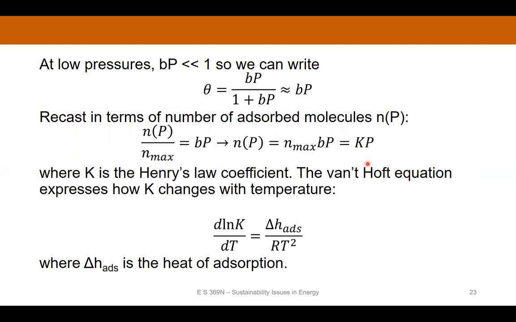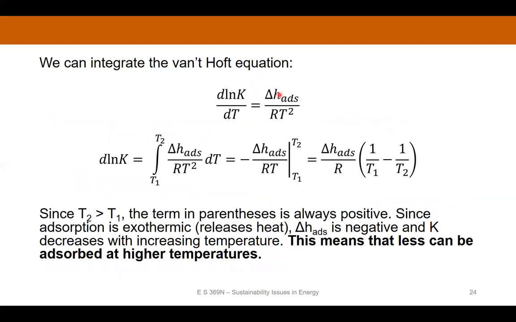Now this is nice because then we can use the Van 't Hoff equation, because that describes how the Henry's coefficient changes with temperature. That's this equation down here. This is cast in terms of the heat of adsorption. So this tells you what the change in Henry's law constant is going to be with temperature. R, of course, is the universal gas constant. So we can go ahead and integrate this. Here's the Van 't Hoff equation, and we can set up this integral here. The change in the natural log of K is going to be given by this integral between two temperatures. And if we work through this integral, we arrive at this expression here.